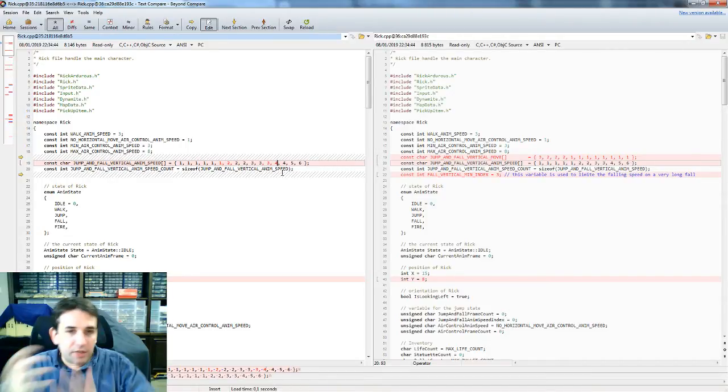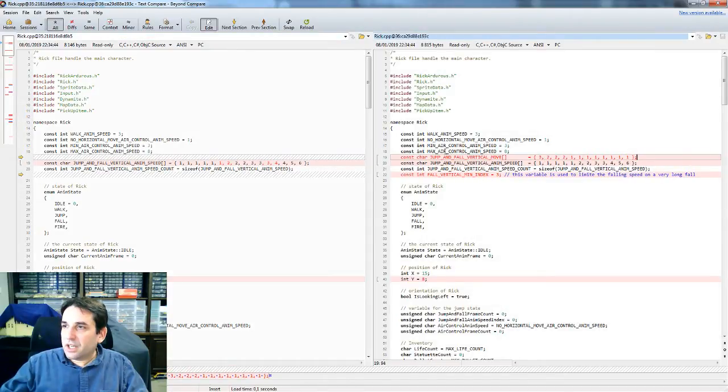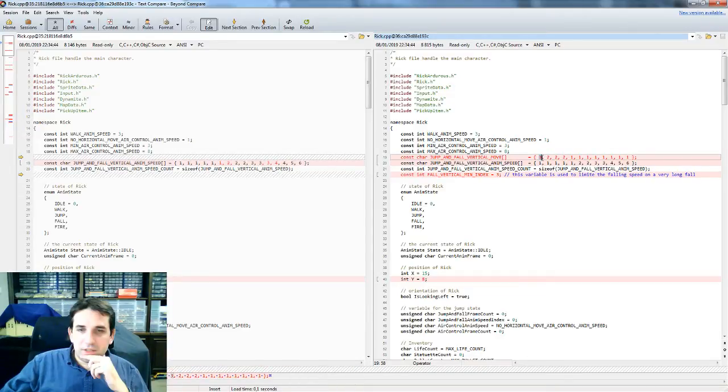All right, so I wanted to have that, and the only way to do that is to, well, maybe not the only way, but the way I chose is to add another array, which is here. This array is the number of pixels that I move. So this array has the same size as this array, right? And then you can read the numbers face to face. That's why I aligned these two arrays. So basically, the first frame I will move 3 pixels. The second frame I move 2 pixels, then 2 pixels, 2 pixels, then 1, 1, and then for the rest I move 1 pixel. But then I move every 2 frames, every 3 frames, every 5, 6 frames, right? So this is how the two arrays work together.